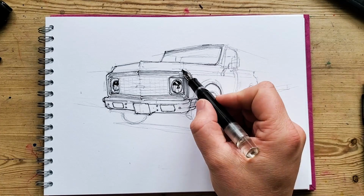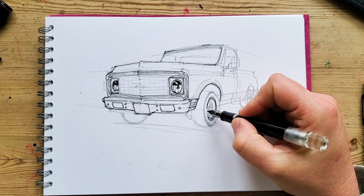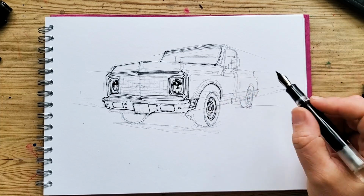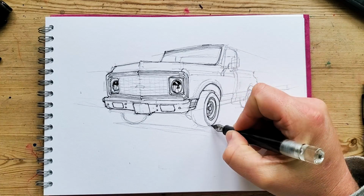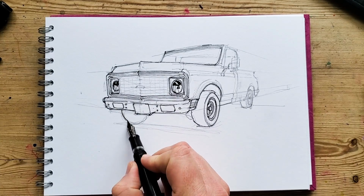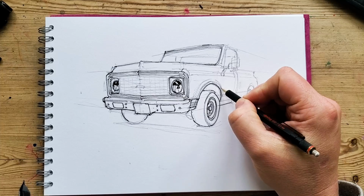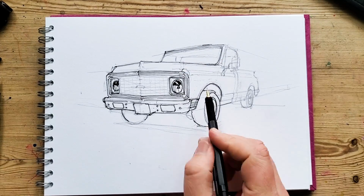So what I'm doing here is putting in, sorry about the dog. So yeah, I'm drawing in just these zones, these areas, the details of the wheels. There's going to be obviously some real big shadows under those wheels and in the wheel arches, and then the details further back on the pickup bed.